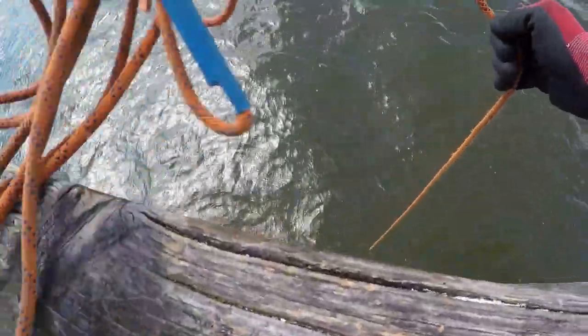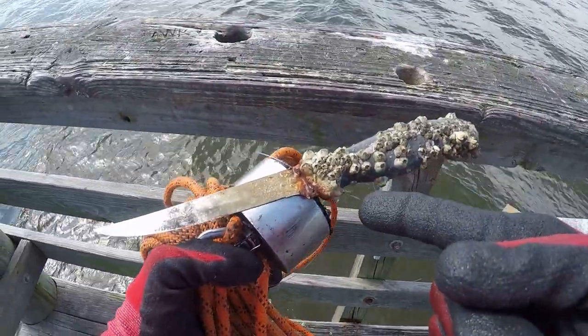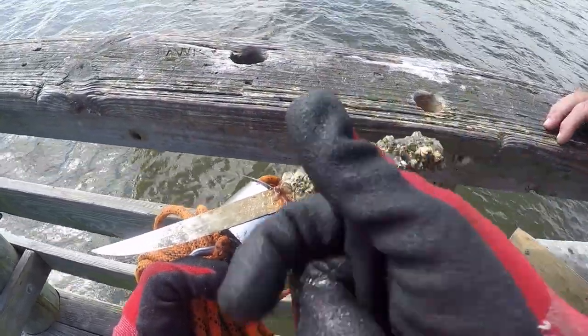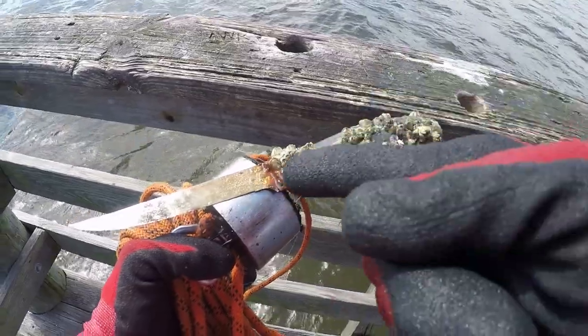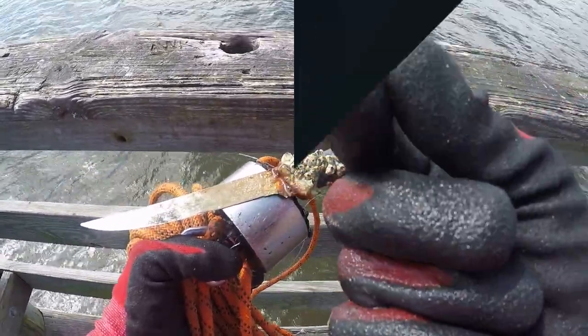We are tagging this edge right here — can you guys see? We're tagging something down there. Look at that knife, boys! Another sick knife, come on! That's what we're talking about — cleaning these waterways, getting these knives out. You drop them, we're getting it. Two Brothers Treasures — that's money, baby!